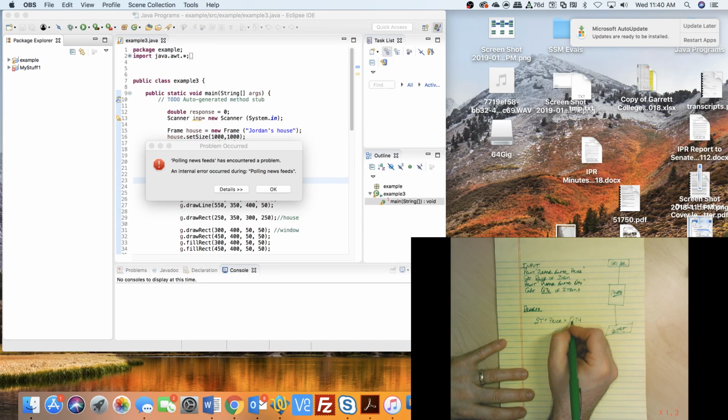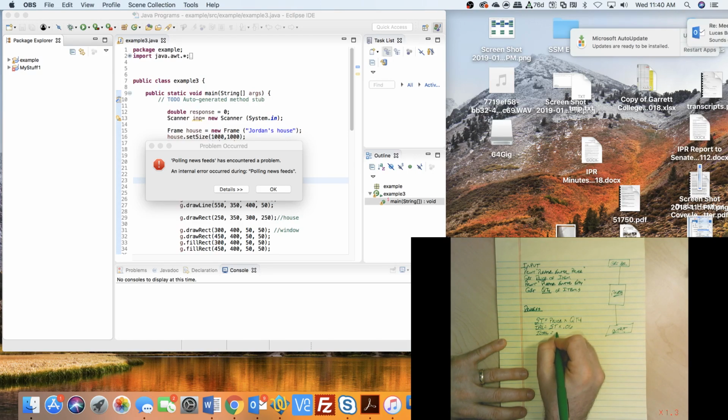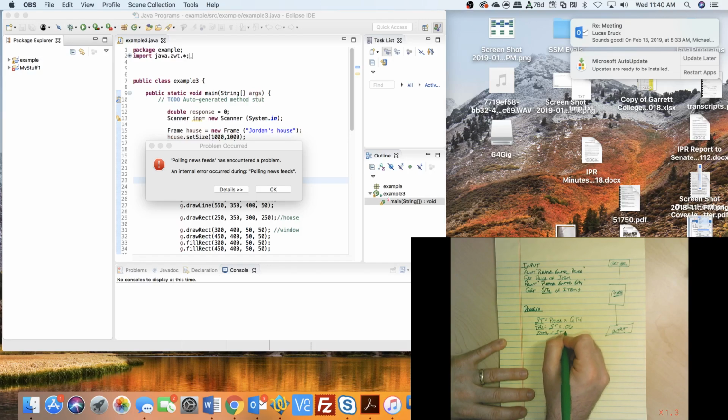Then we're going to calculate tax, and that's going to be subtotal times 0.06. And then we're going to calculate total. All of these are variables, so I'm going to underline them. And the total is going to be subtotal, ST, plus tax.